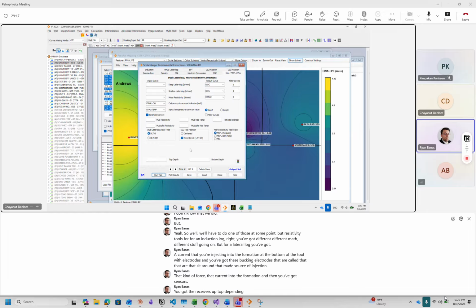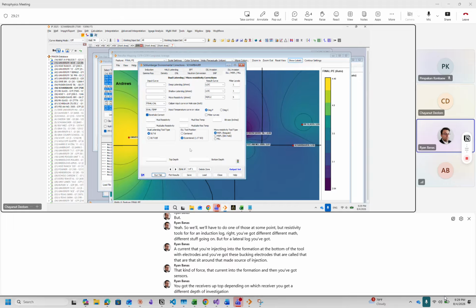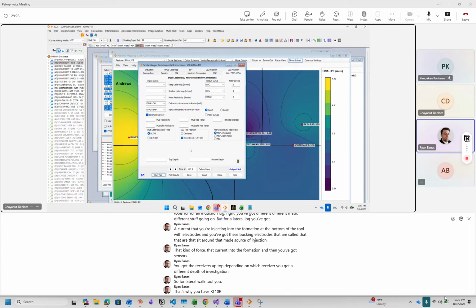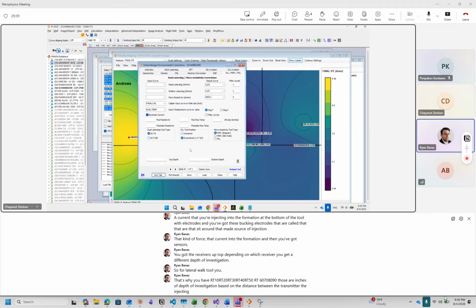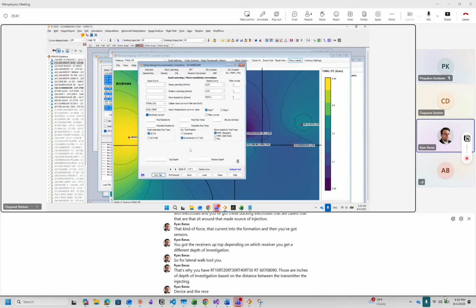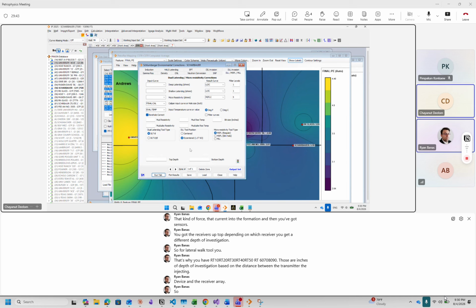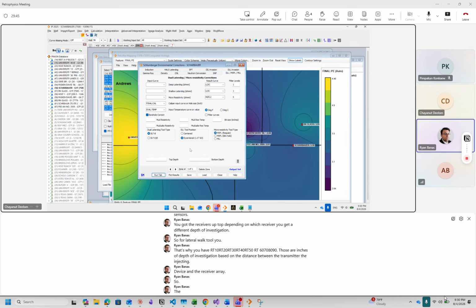Depending on which receiver, you get a different depth of investigation. So for a lateral log tool, that's why you have RT10, RT20, RT30, RT40, RT50, RT60, 70, 80, 90. Those are inches of depth of investigation based on the distance between the transmitter, the injecting device, and the receiver array. So the depth of investigation of contamination is similar, right?